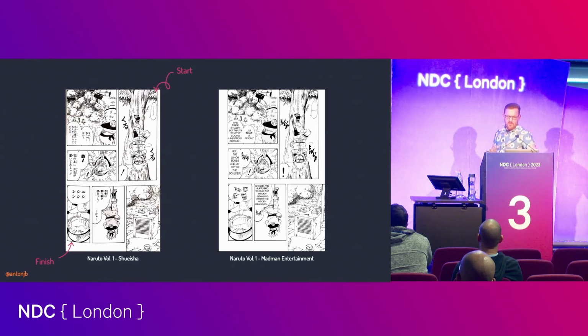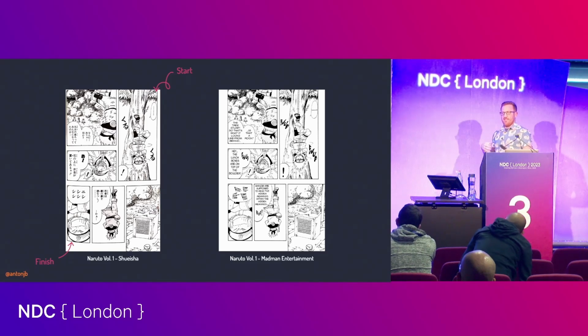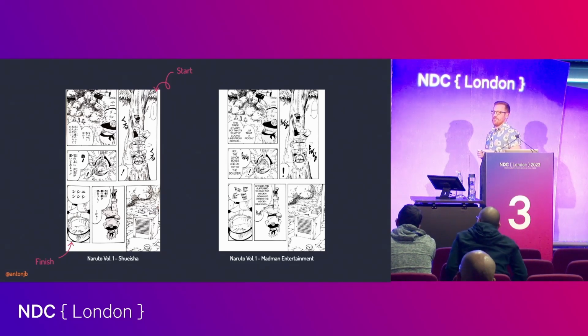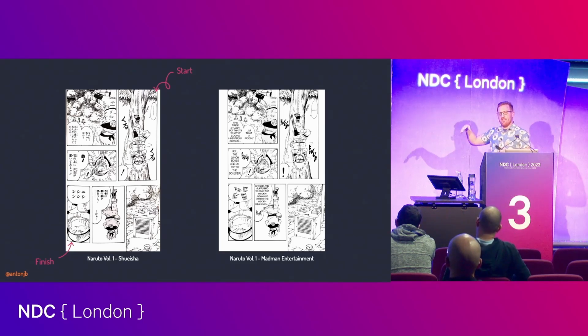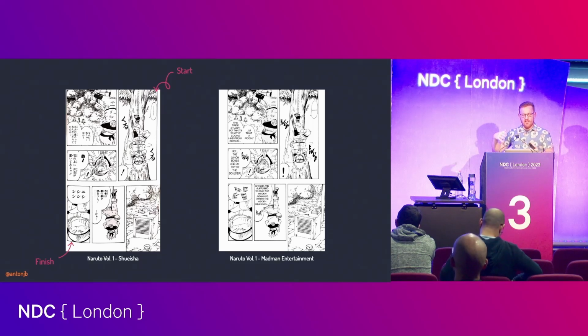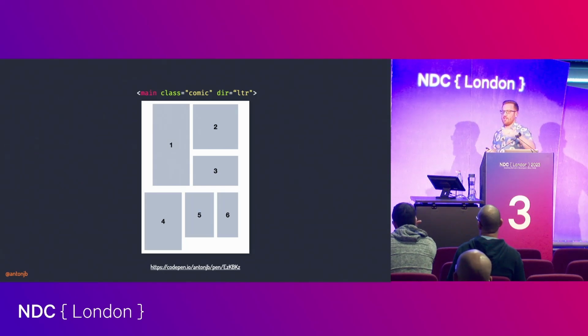So we know that we can position cells in a grid however we like. But we know from earlier that we have to consider the source order. So we're not just going to put it in the top right-hand corner and do that. We need to have it in the order that it would be read in the source code. So when placed into a grid and we define it left to right, what I'm kind of used to is 1, 2, 3, 4, 5, 6. So we put it in our source order that you would naturally read in, and then laid it out in the grid.